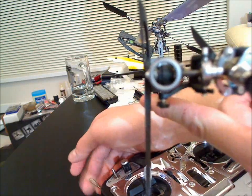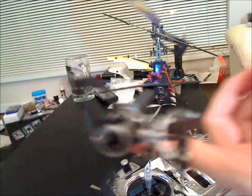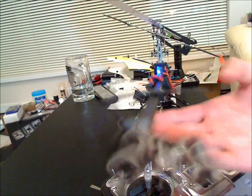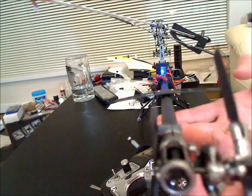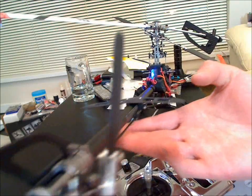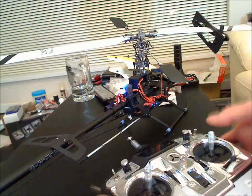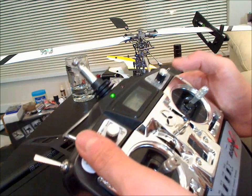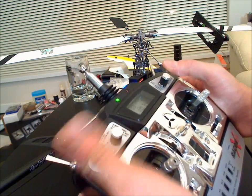Rate hold. You hear the servo wiggling it. It just stops quick movements, but it still allows drift. And that's it for the radio. You've got dual rates, mode switch.